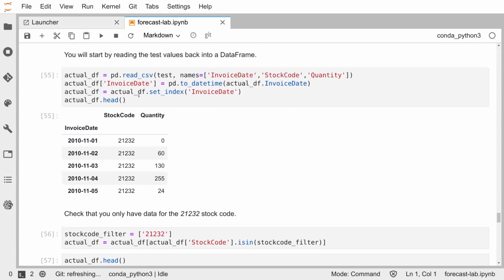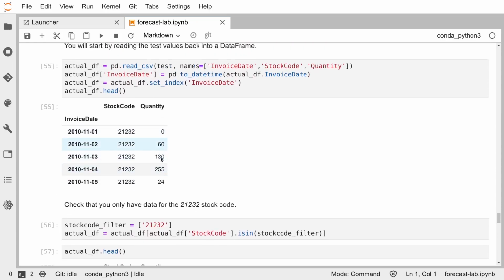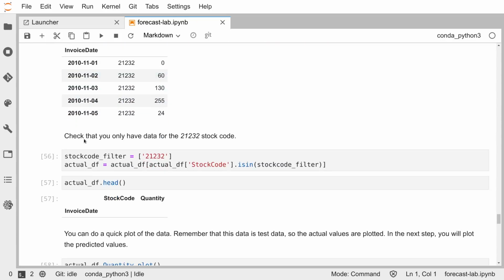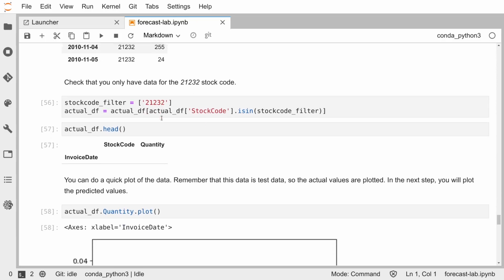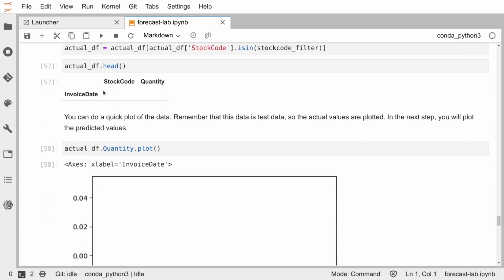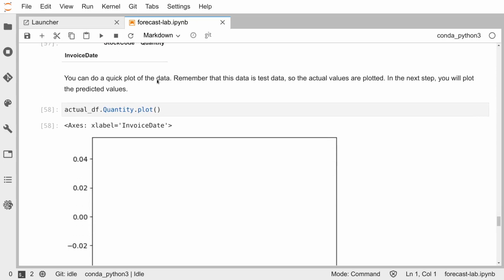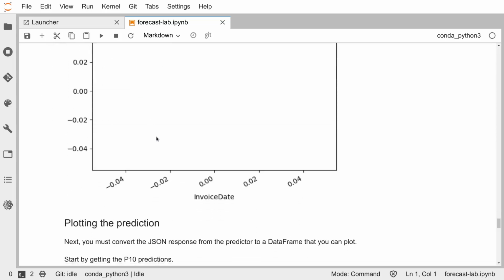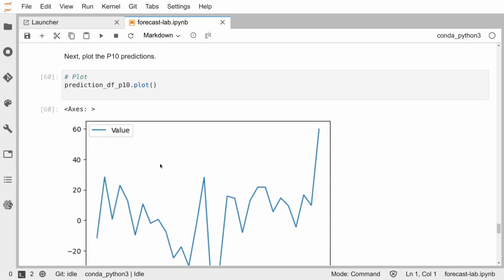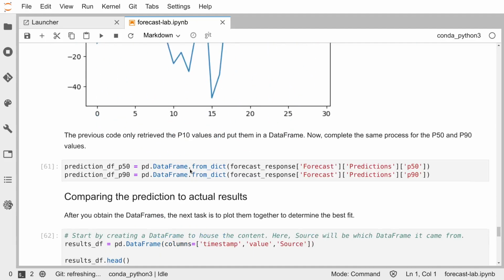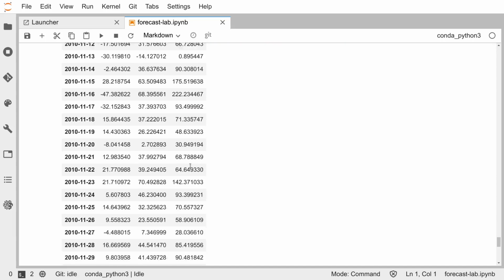So these are the test values, these are the actual values, and check that you have data for this stock code, and you can do a quick plot of the data. We have plotted the prediction as well.